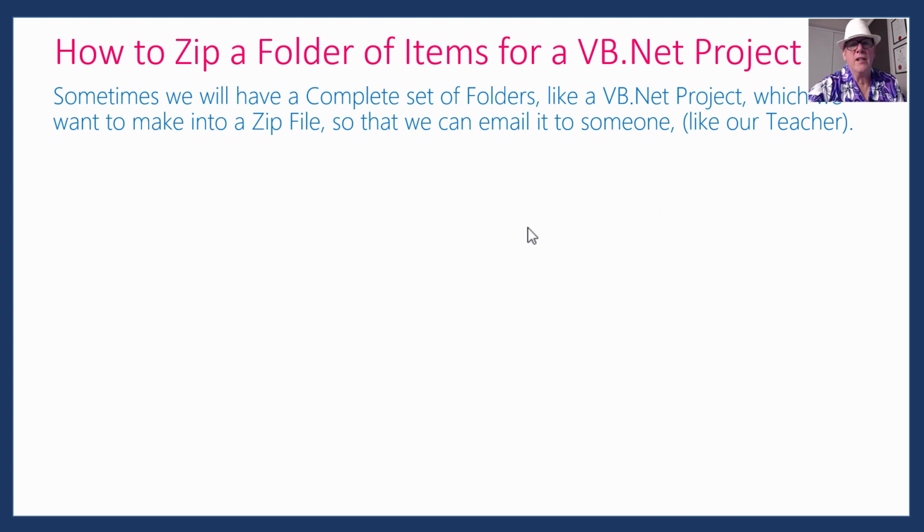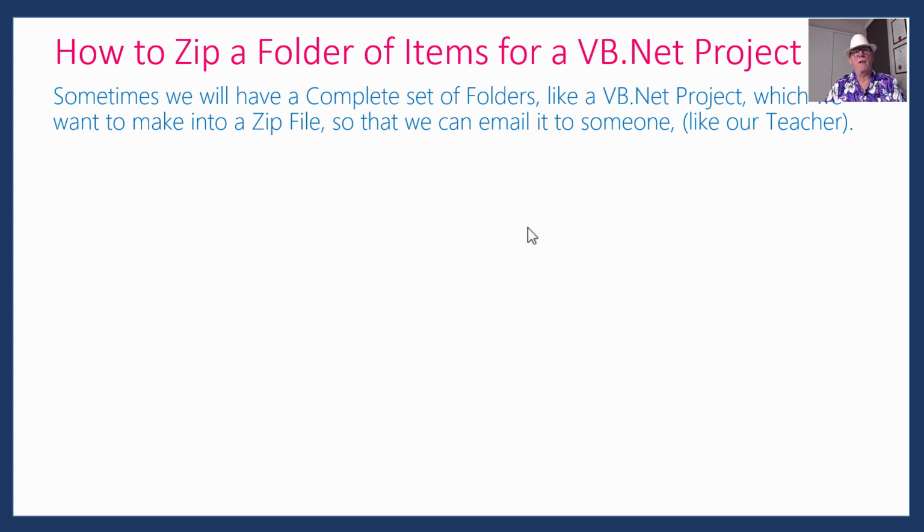In 2020, this happened and I needed students to send me their VB.NET project because I couldn't understand from the email. It was too hard to explain what wasn't working. So it was better if I got a copy of their project and could have a look at it at home. So we needed to make a zip file with a link that they could email to me, all right?